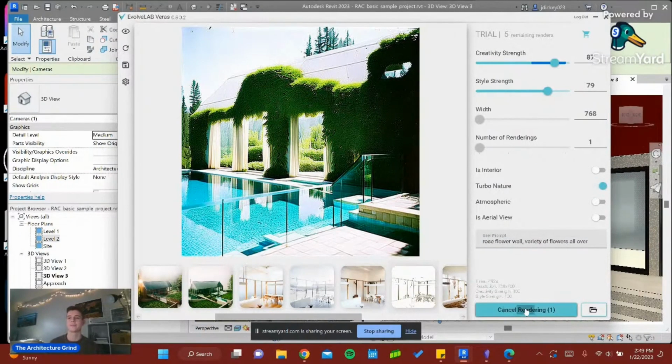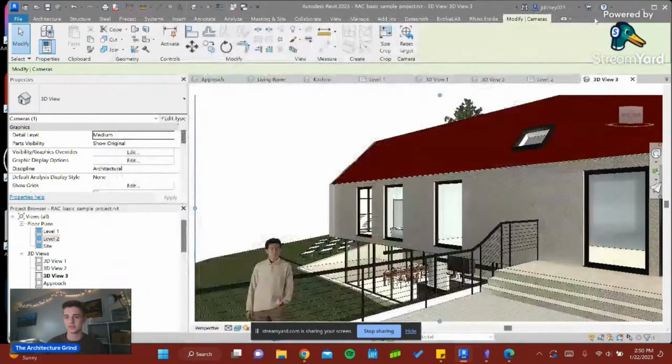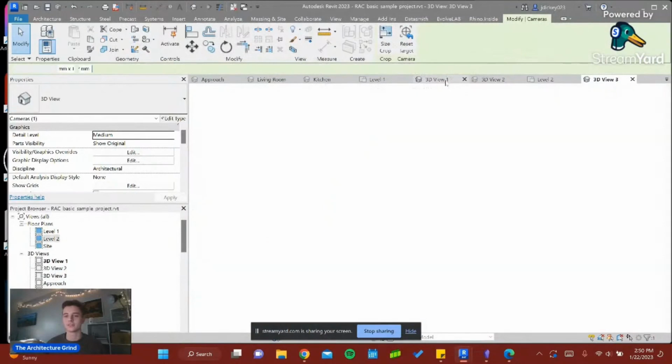Let's see here. See, if this doesn't do it, it's never going to do it. Okay. There you go. There's the roses. Maybe we did have to be specific. This looks like a great nature center for sure. That's crazy. Those railings are in weird spots, but we got flowers all over. There we go. Yeah, that's perfect. That is perfect. Of course.